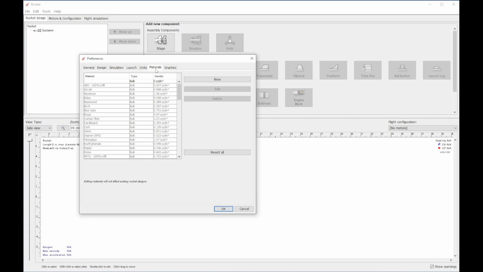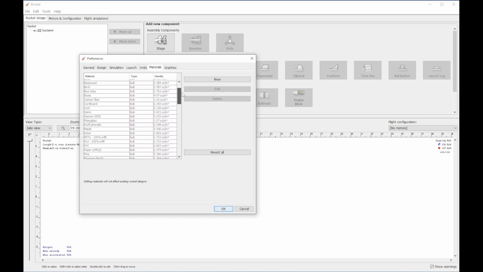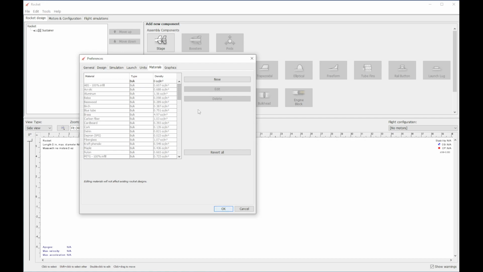Materials is the other one that you could update if you feel like you have a material you're going to be using that isn't already in the system. It's actually probably not super likely. They have a lot of stuff in here now. A lot more options have been added in the last few years. So scroll through this list and look at the different materials that are available. If you think you're going to be using something that isn't in here, you would just hit new and create a new material profile so that you can assign that material to components as you design them.